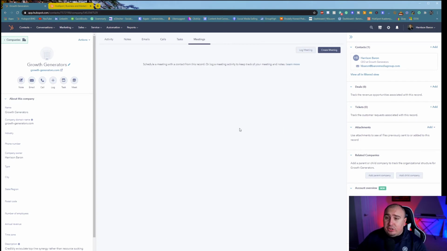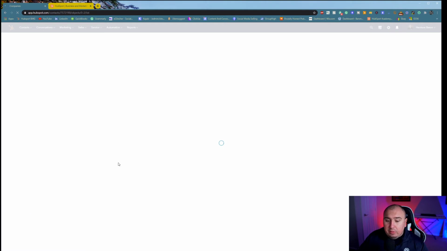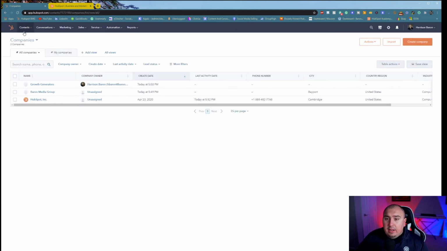That's it. It's very much so like the contact field. It's just a little bit different fields. Meeting, task, log, call, email, notes, right? Pretty ironic that they're both in two different areas. You also have some actions in here, so you can view all properties. So if there's some data in here that you don't see, you can go in there, view property history, search in Google, restore activity, merge. If there's multiple companies that somebody accidentally entered, you can merge those companies in here. And then if you want to delete the company, typically only the super admin is going to be able to do that. And then we have two more.